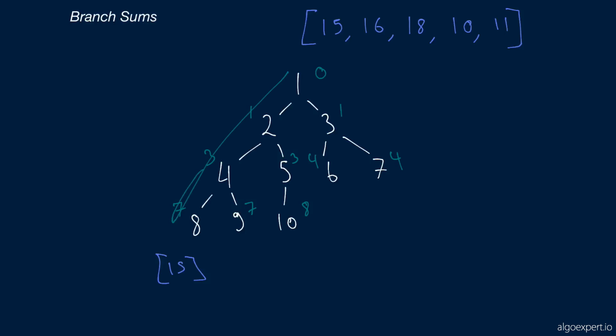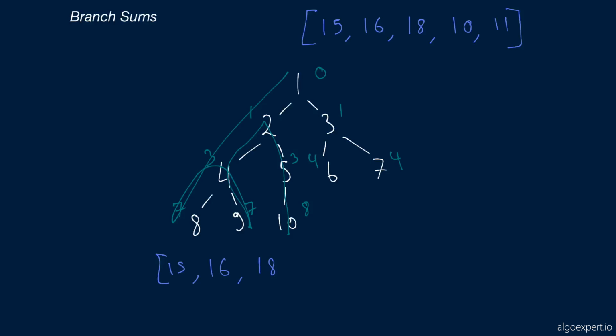Then we go back to the 9 here, and we've got 9 plus 7, which is 16. And there's no left or right child node. So we're going to append 16 to our array here. And now we've got 2 values. Then we go back up here and down here, and we are at the 10 and the 8. So we add both of these, and we have no left node, no right node. So we know we're at the end. We're at a leaf. We've calculated a branch sum. So we append the sum of the running sum, 8, and the value 10, which is 18, to our running list of sums.